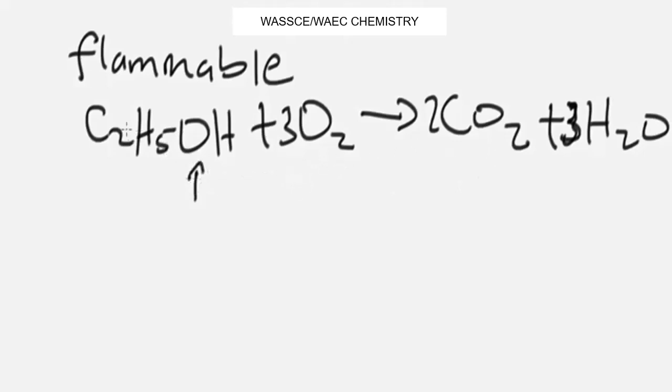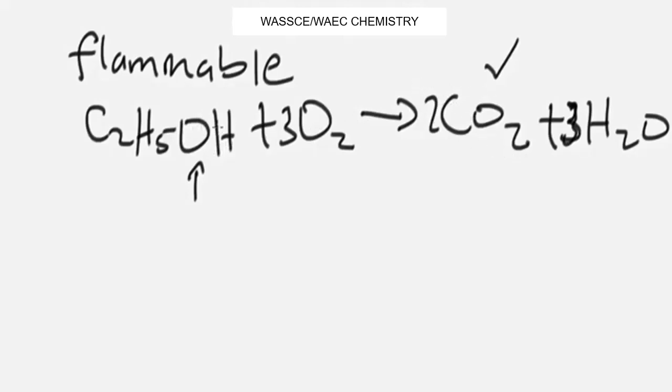Let's go again. Carbon 2, carbon 2, carbon is balanced. Hydrogen atom 6, hydrogen atom 6 here, hydrogen is balanced. What of our oxygen? The last one, oxygen 7 here, oxygen 7 here. So oxygen atom is also balanced. So this will be the balanced chemical equation when ethanol reacts with oxygen in the air. Alright, when there is enough oxygen in the air causing complete combustion, we're going to have this output.